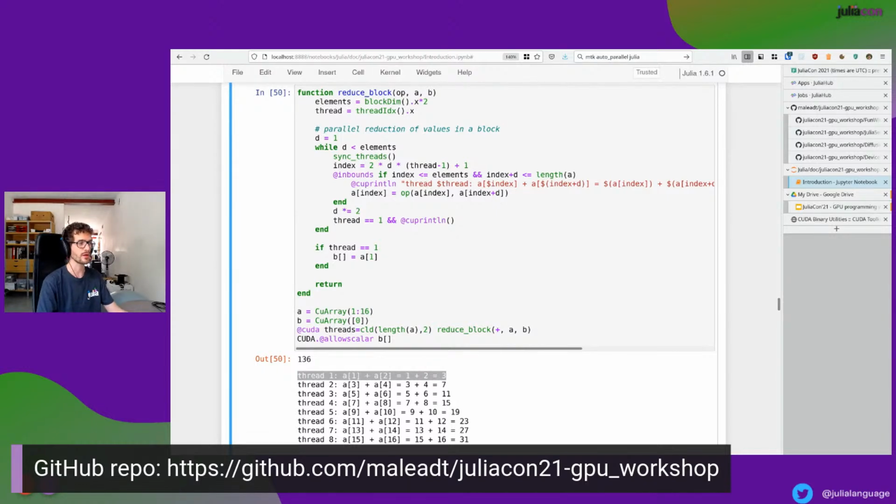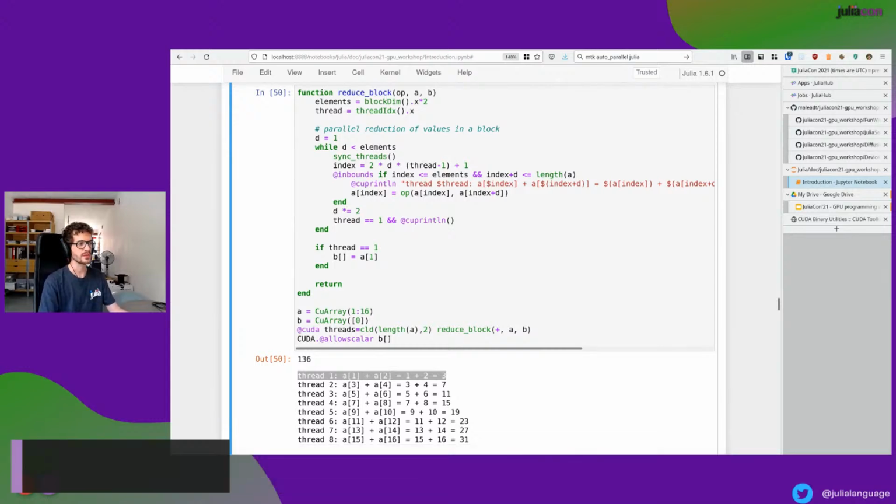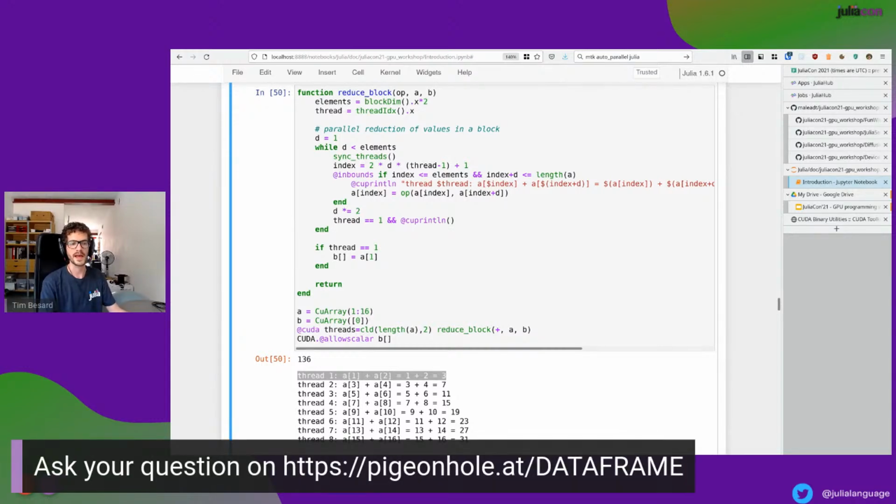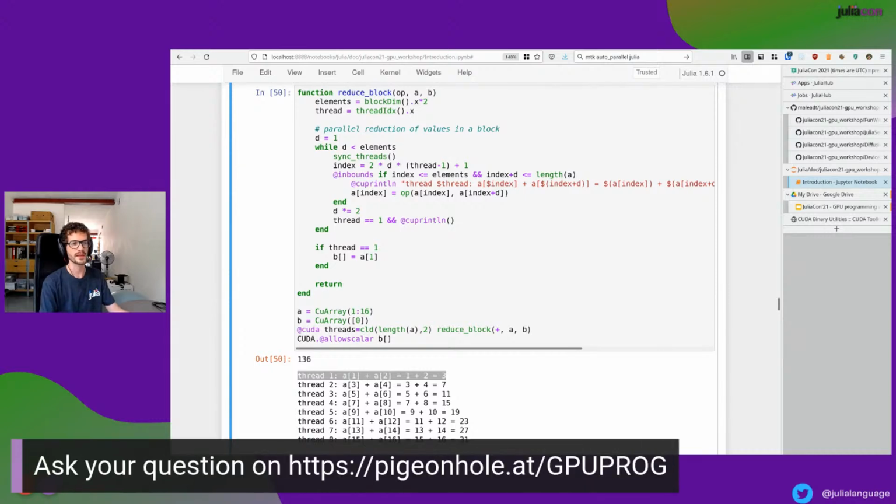Now, a framework like ISPC or OpenMP doesn't have any issue with that because they automatically parallelize your code. But in the case of writing a kernel in CUDA.jl or another kernel function with AMDGPU.jl, you generally would be using these resources explicitly. As a result, kernels would look somewhat different than they would on the CPU. All that said, we do have a package, KernelAbstractions.jl, making it possible to abstract away some of these differences and let the framework take care of that for you, making it possible to write kernels that execute efficiently both on the CPU and the GPU. And Valentin will be going into that near the end of the workshop.